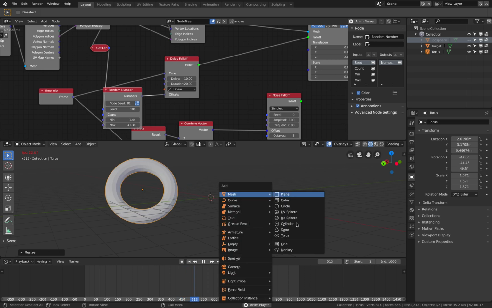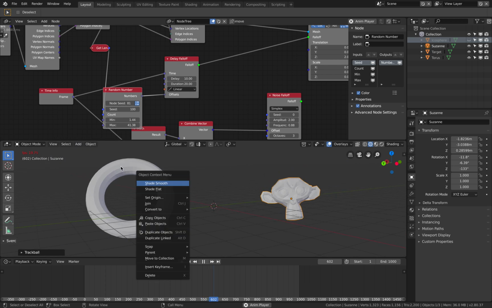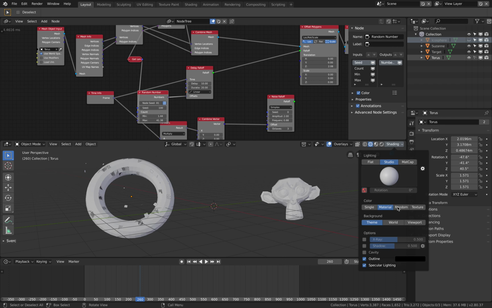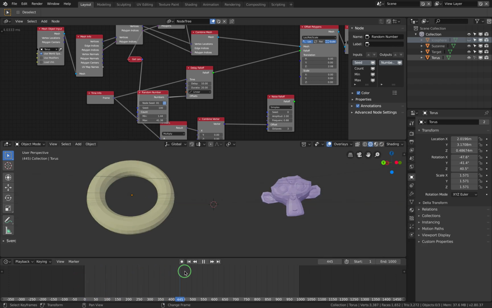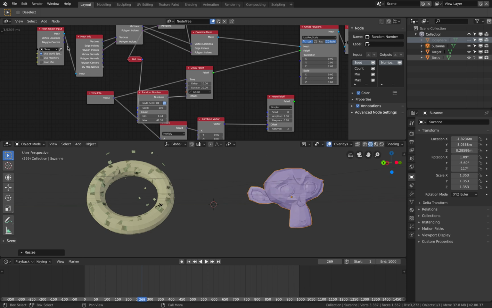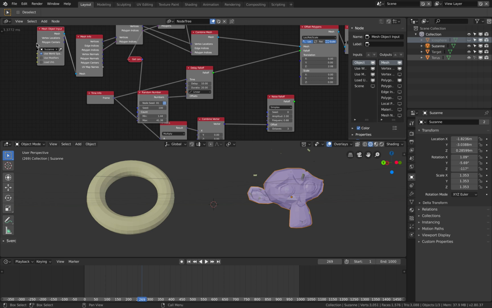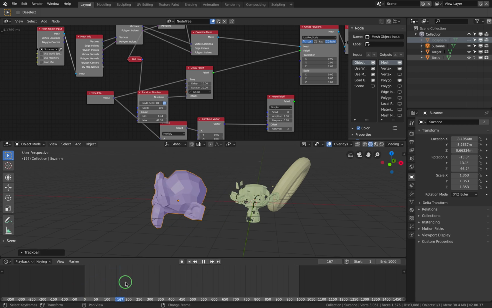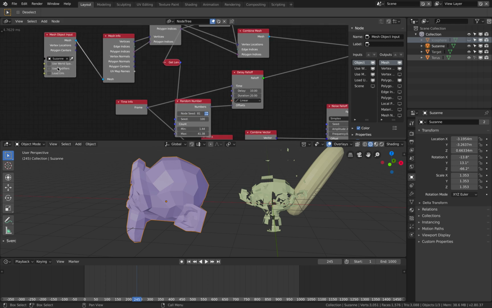You can now use Torus or use Suzanne and just simply make them disappear. So if you select this and then just grab it from here, see this, you get that effect happening, until it disappears. If we use a random value, you can see the effects. You can also use Suzanne. Just grab Suzanne. Use the world space, okay. Actually, maybe turn off world space. So we have original Suzanne, and this is our Suzanne simply disappearing.